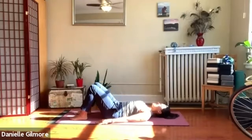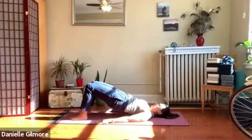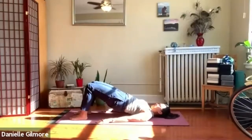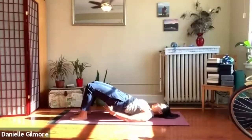Good. And then coming back to that neutral position. Tailbone tucks under, lifting up through the hips, one vertebra at a time, nice and slow. Again, we're a little bit more at a slope. We're not quite in this big upper back bend. It's really about the hamstrings and the glutes firing up. Ribs are knitted in, so your core is a little more active. Keep breathing. I'm really feeling this where my hamstring and my glutes connect.